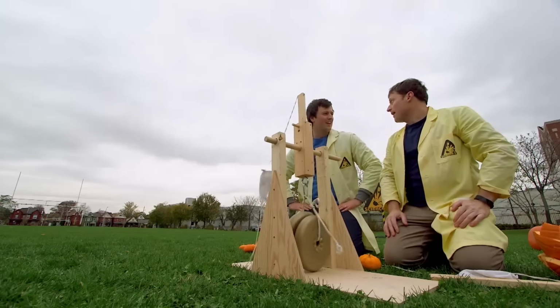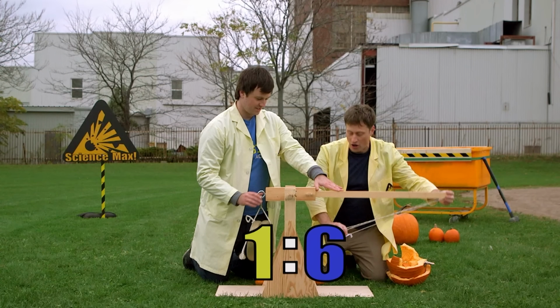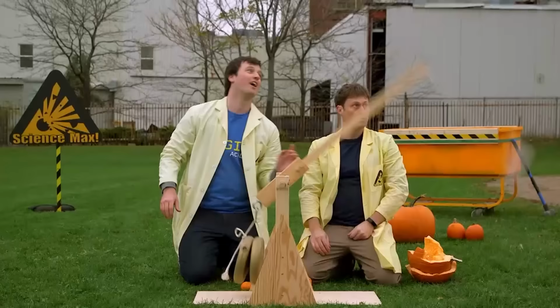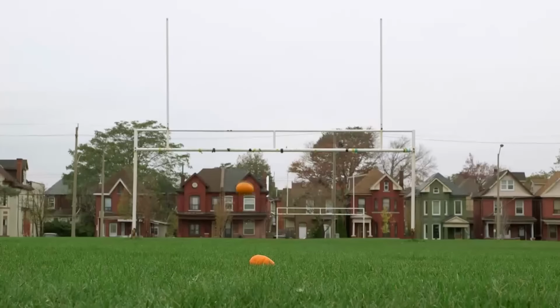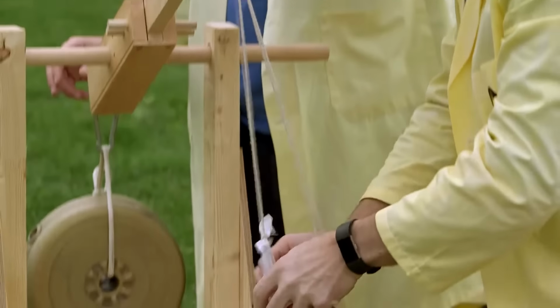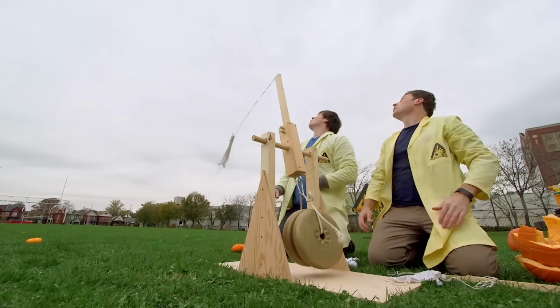Well, that could be better. So we tried a 1 to 6 ratio arm. The 1-to-6 arm threw the pumpkin further, but not a lot further. Better, definitely better. Then we tried a 1-to-4. Turns out, 1-to-4 is the best arm ratio. Whoa!